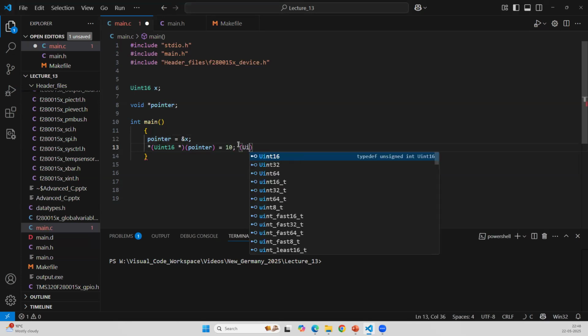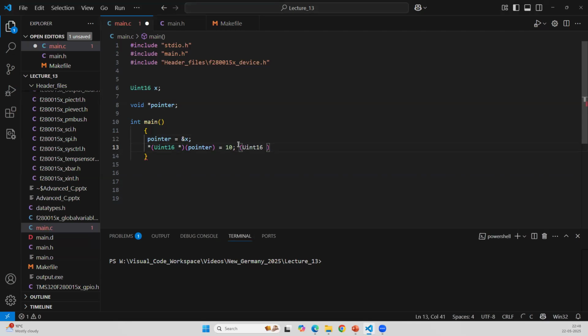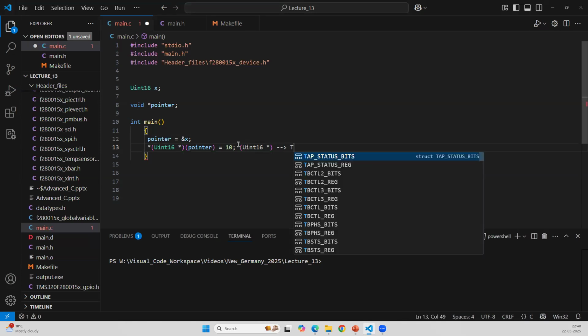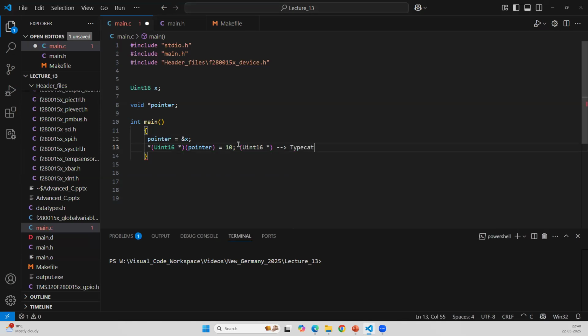So this unsigned 16 star means we are typecasting. Typecast means we are forcefully telling the compiler, please consider this particular variable as a 16-bit pointer variable.